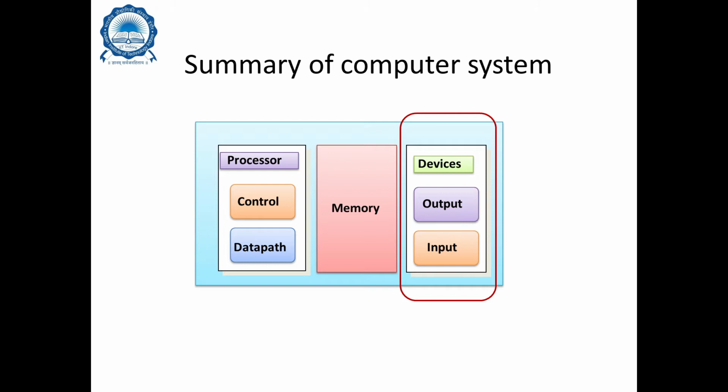So, summary of a computer system: you have a processor that comprises a control path and the data path. When we refer to the processor, we are basically talking about the MIPS architecture. You have a memory, which is usually the RAM that we are referring to, and that could also mean external memory or permanent storage. Then you have the devices. These devices are the peripheral devices that are connected with the memory and the processor, or they are usually interacting with the memory and processor, and these devices could be output based or input based, or they could be storage based. We look at the different types of IO devices and their examples today.